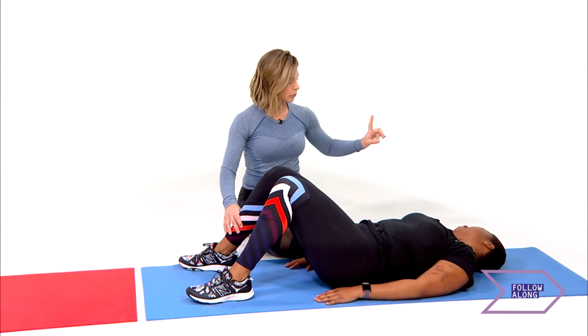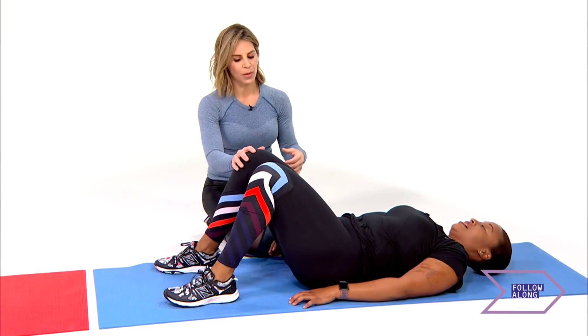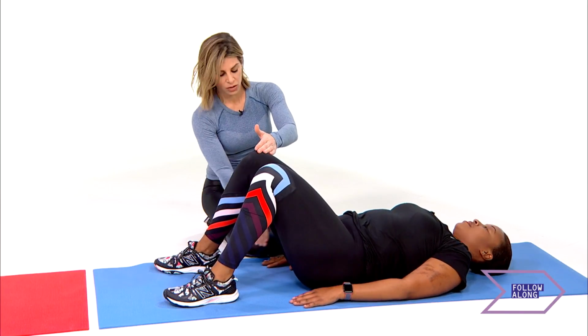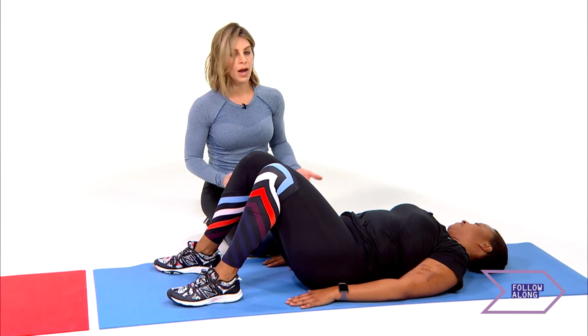Okay, so I want to do pelvic thrusts. We're gonna bring those heels. Do you have mobility with this one? Okay. So we want to try and bring the heels as close to the booty as possible. Like this. Yeah, in a perfect world. All right, but that's okay.